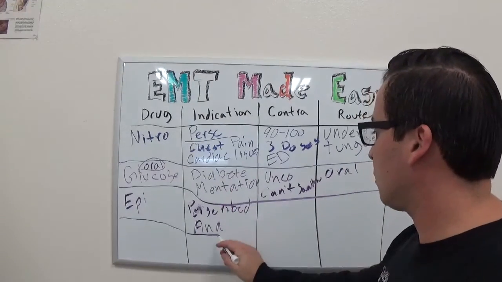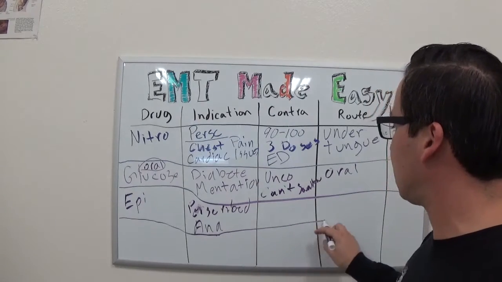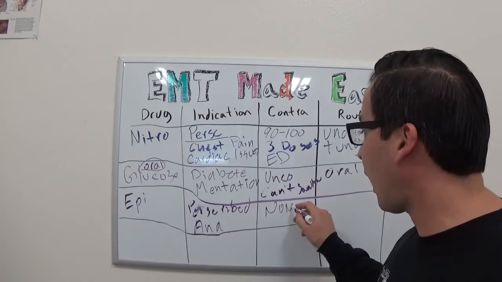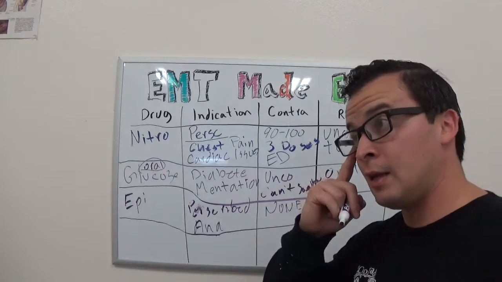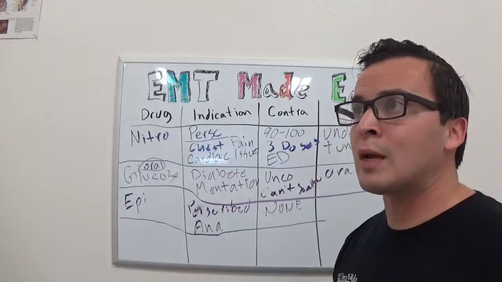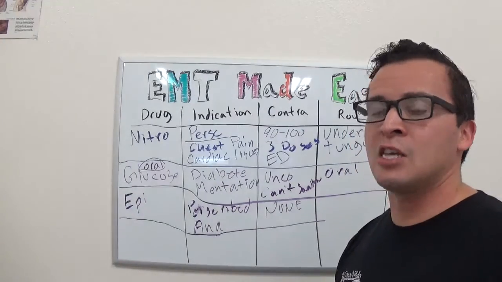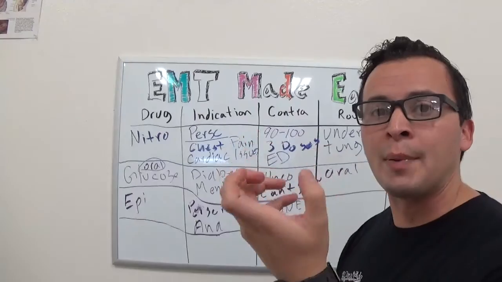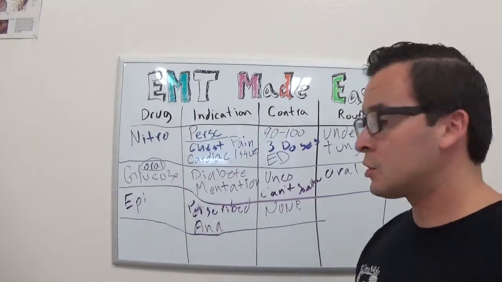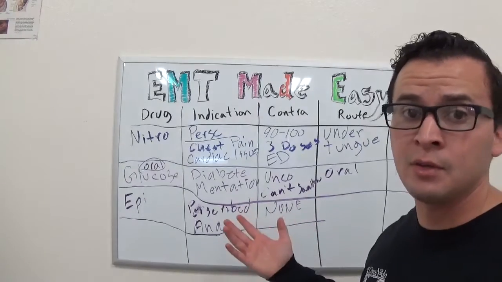All right, so contraindications, honestly, there's not a contraindication. If they're prescribed an epinephrine, then they are physically able to take the epinephrine. The only contraindication would be like CHF, a crappy heart, pretty much. But yeah, that's it. So really, if they have an epinephrine, they can take it.